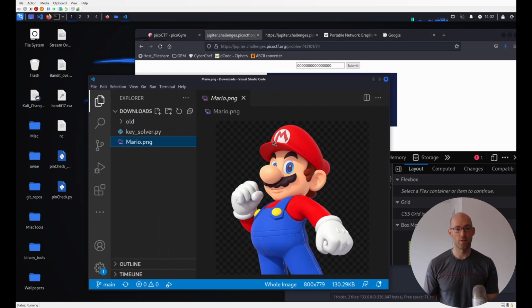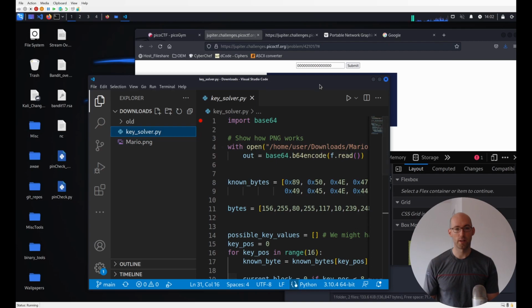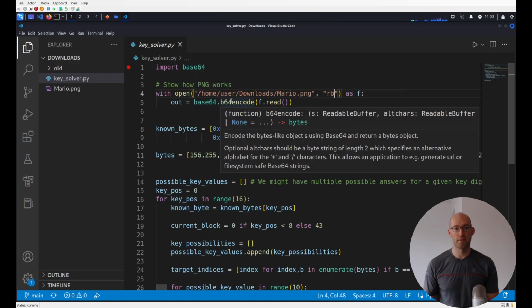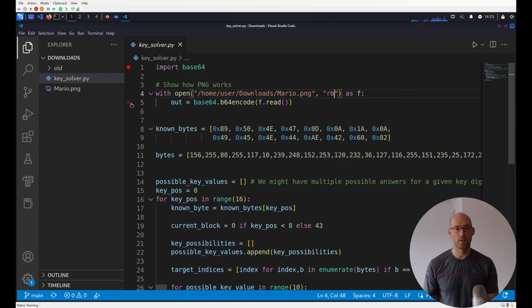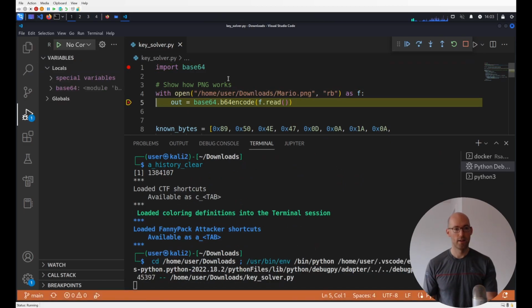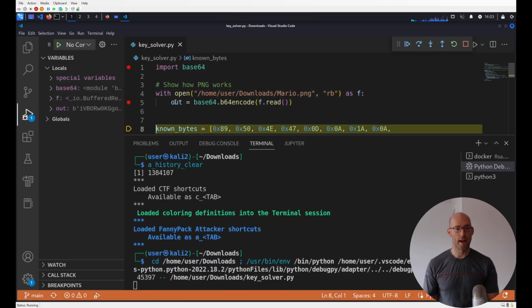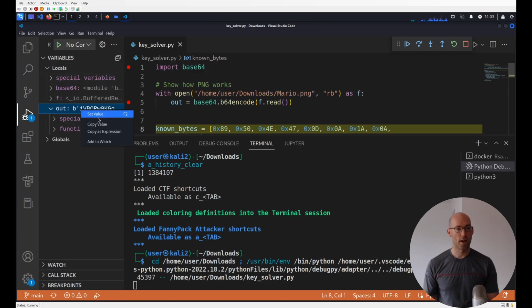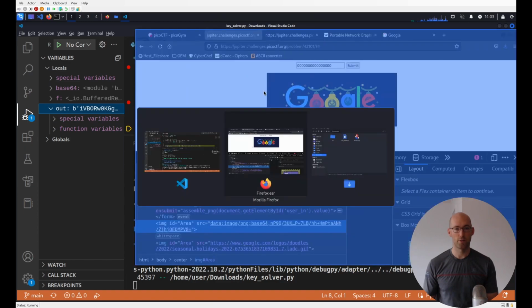So I have a picture of Mario, a PNG of Mario. And we're only going to look at the top of this Python that I've defined. Here I'm going to open up the Mario PNG. I'm going to read it as a binary. And then I'm going to base64 encode this. So let's go ahead and do that. And let's grab, I'm going to copy my value.